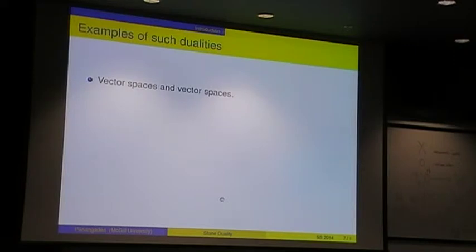So the first one is vector spaces and vector spaces. So vector spaces are like the letter A. You look at it in the mirror, and they look the same as they were before. So this is a bit puzzling perhaps, but this is an example of something we call self-duality. Things whose mirror image actually looks the same. And Pontryagin duality would be another example of this in the third lecture. The one I'm going to talk about at length today is between Boolean algebras and a certain kind of topological spaces called Stone spaces. So Stone actually called them Boolean spaces. But fortunately, people dropped that and started calling them Stone spaces. So if you ever come up with an interesting concept, don't give it a name. Wait for the community to name it after you.